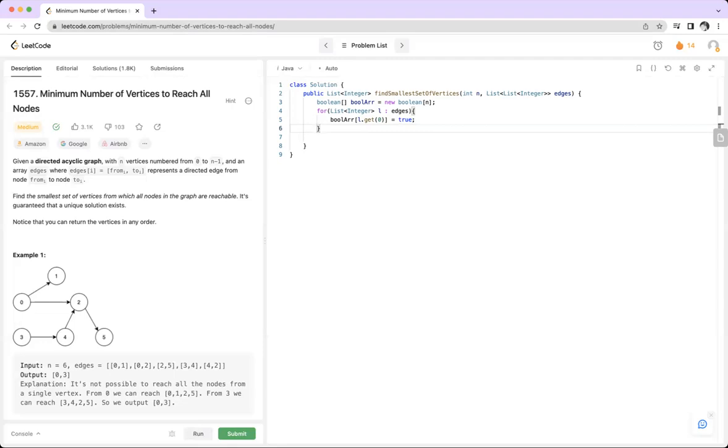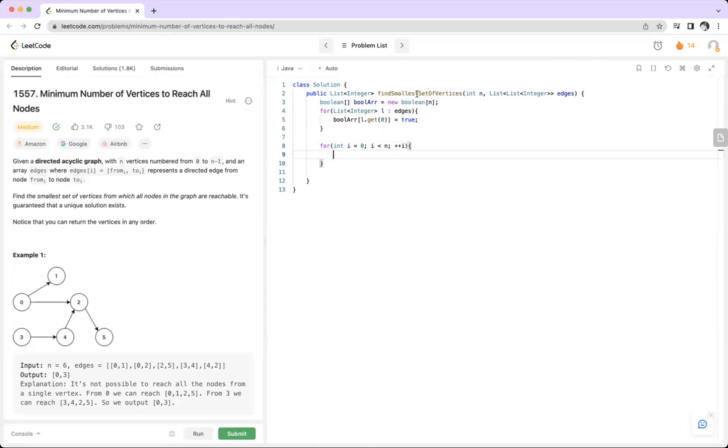Now we loop for int i equals 0, i less than n, i plus plus.